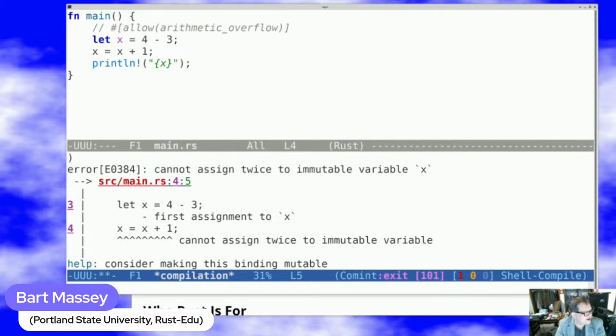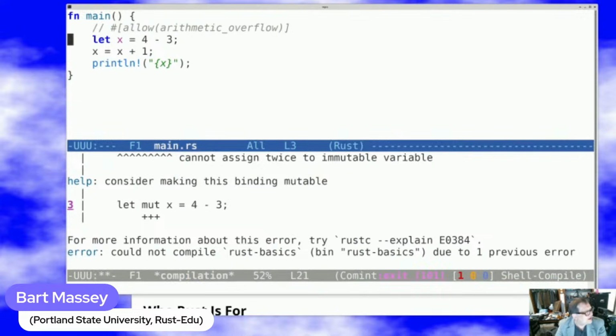And this is a good example of Rust's error messages, which are kind of best in the business error messages. It says, you know what? You're not allowed to do that. Well, why am I not allowed to do that? In every other programming language I've ever used, you can assign values to variables. It says, well, because by default, you're just not allowed to assign to variables. You have to say it's allowed. And the way you say it's allowed, well, how do you say it's allowed? It says, oh, fix it like this. So not only is it giving you an error message, it's suggested a correction to your program. And that's very much a Rust thing.